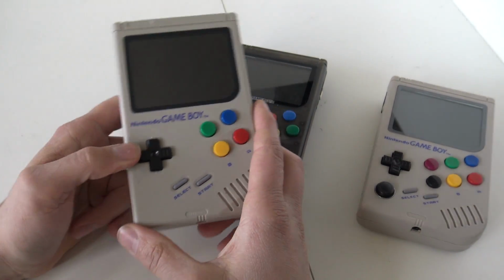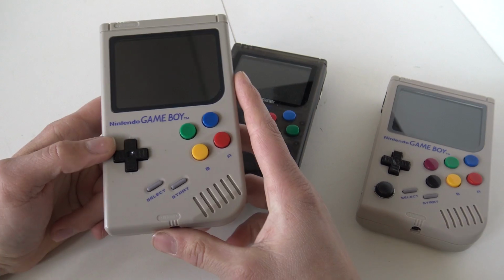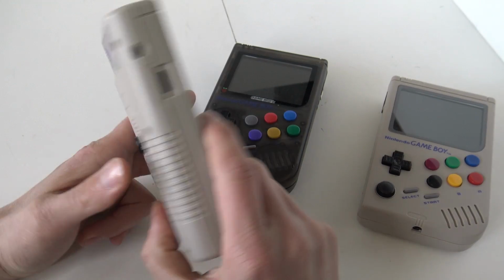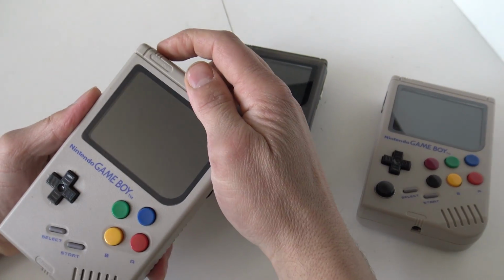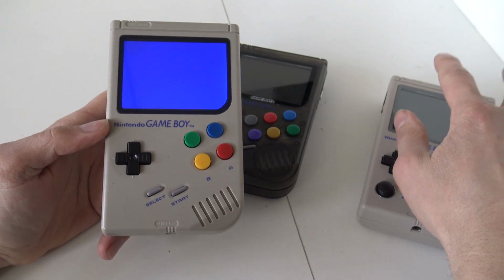It's of course a little bit depending on how the creator makes these Game Boys and how you can buy it. What I did notice with AliExpress, for example, is that they are not selling this version anymore, or they are not put up for sale that often. I picked it up on the local site, a guy made it, and there are quite some differences. For example, this thing comes with an LCD display, so not an IPS, for example, like this one.